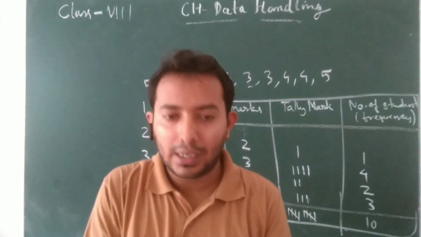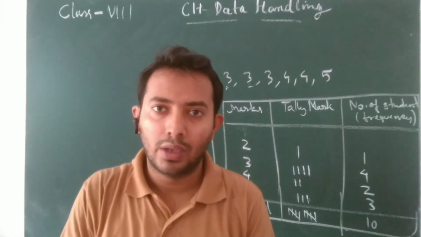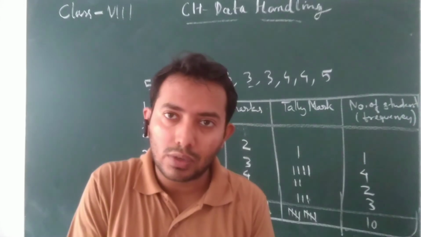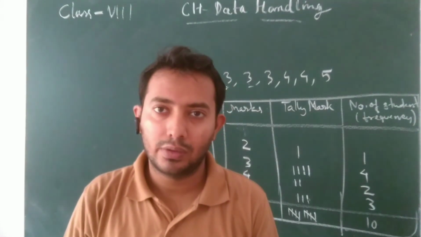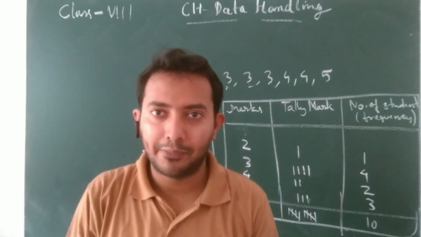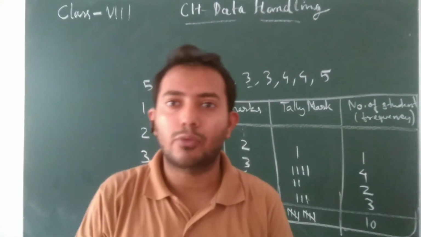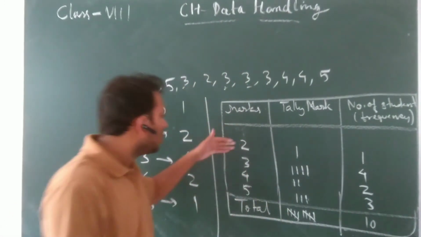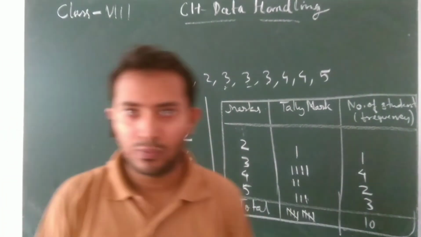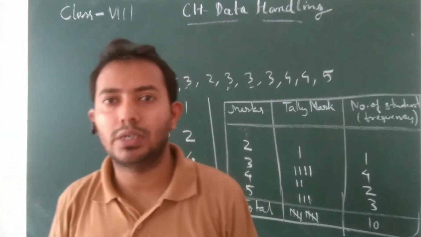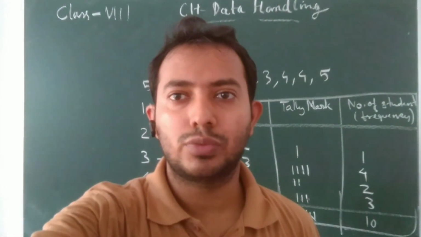Like we'll take 0 to 10 marks and keep it as one group. The students who have got 0 to 10 marks will be categorized in one group. That is called grouped data. So whenever you have a large number of data, we keep it in groups. Whenever we have a small number of data like this, we keep it in ungrouped form. Okay. So we'll discuss this in the next class, about the grouped data frequency distribution table. Thank you.